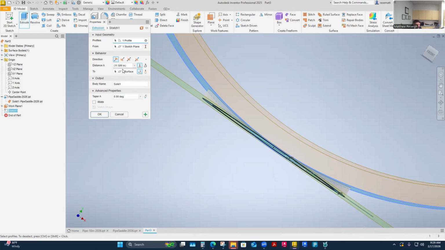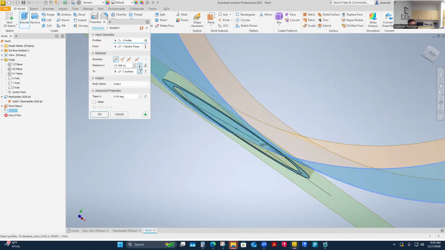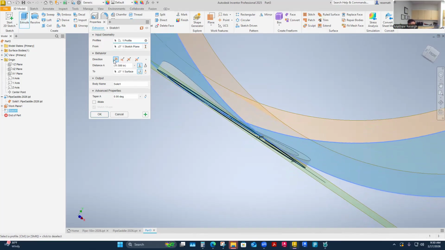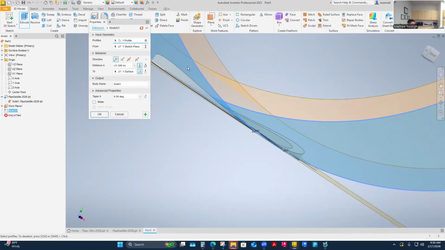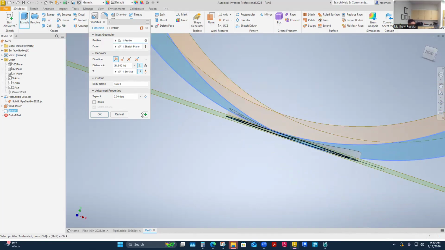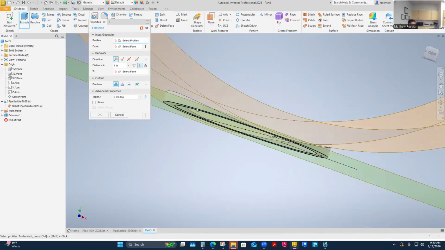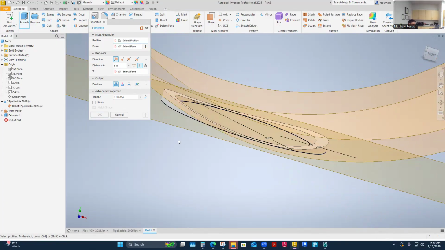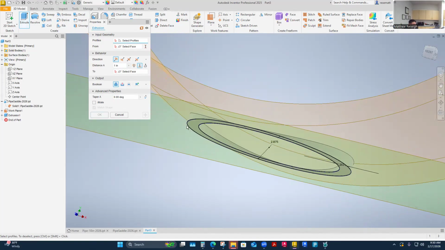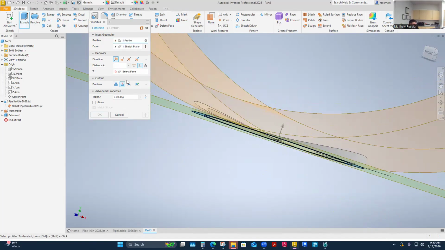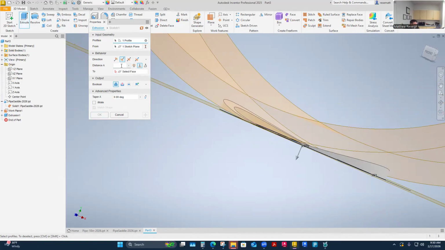This is the first one I'm going to do. I think I'm going to say to the surface is what I chose, and that's what actually drove this direction. It needs to go this way that far. And then if you add a new one, it's got that one in there. It's kind of like it's done, and it's keeping the sketch open for you to say, and then this profile, I need it to go maybe the other direction. How far? Well, that's what my 4.75 is.